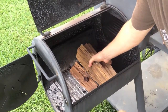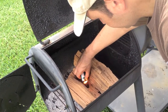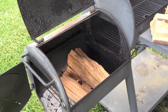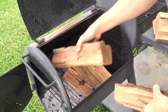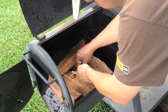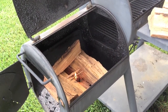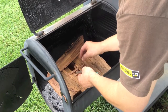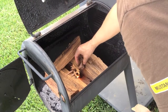We're just going to stack our wood in there and get this piece of resin burning. This is just like a Boy Scouts type campfire. You're just going to start with some smaller kindling to get it going. All this wood is nice and dry, so it shouldn't take too long.